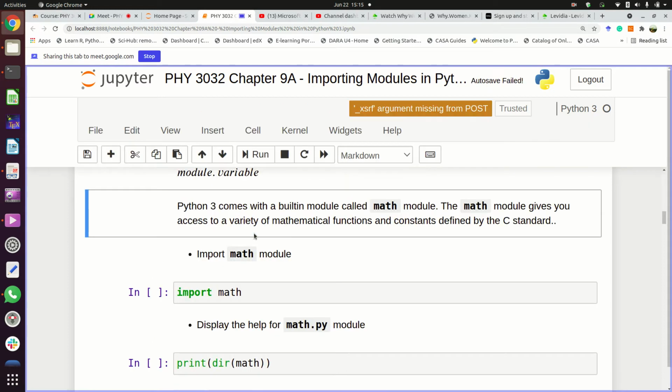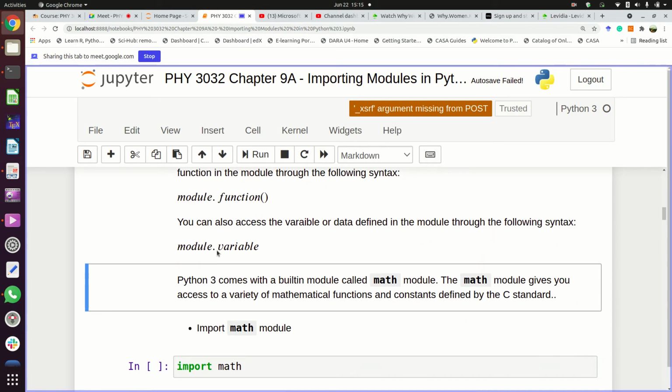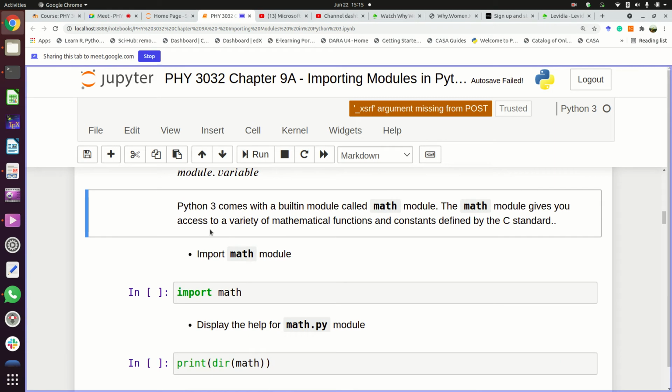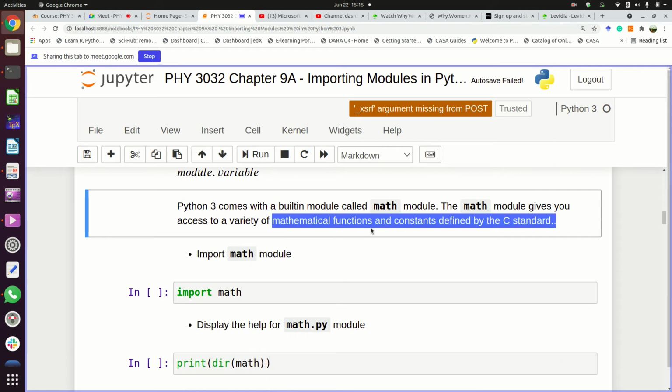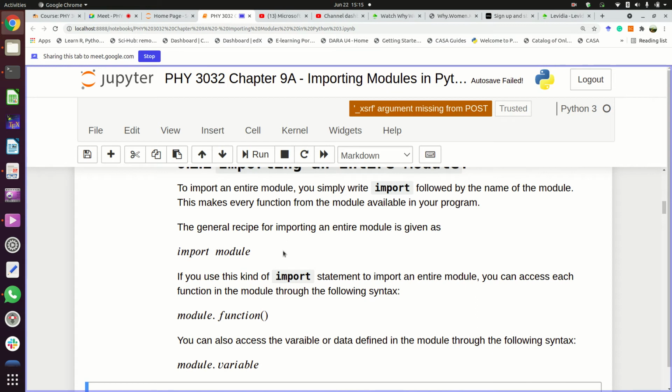There's a module which we're going to be working with. In this case, that is what's referred to as the math module. Now, this math module contains a variety of mathematical functions and also some data like the value for pi. And it comes with Python already. So Python out of the box comes with a bunch of these modules, functions and a lot of things.